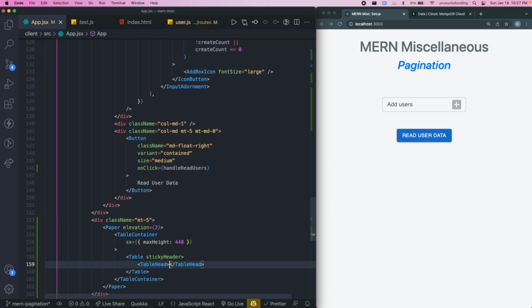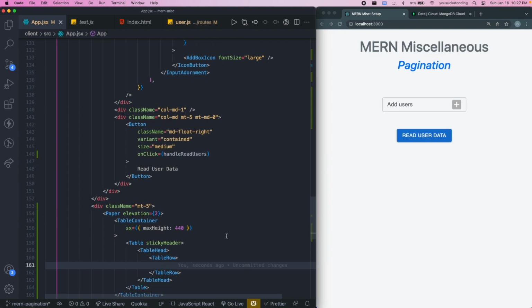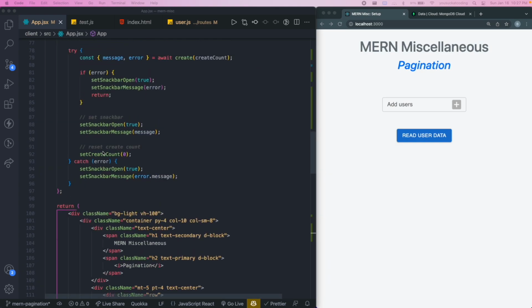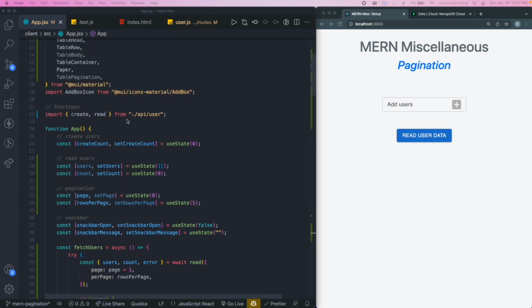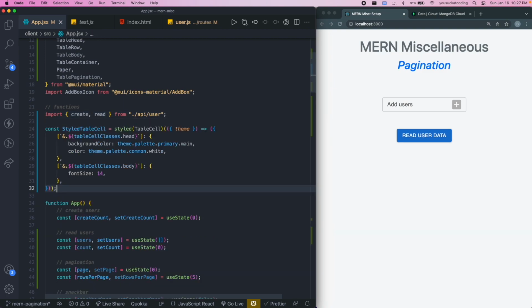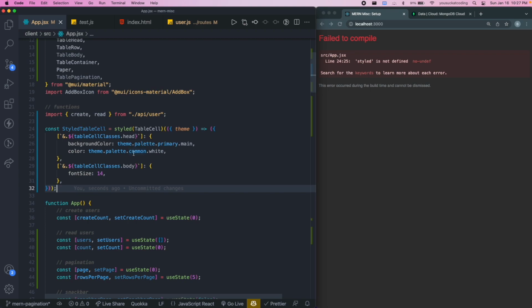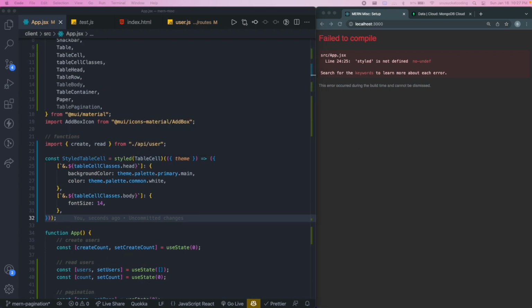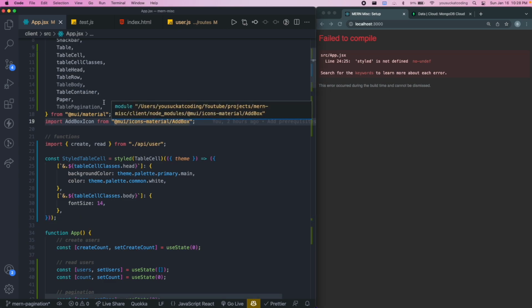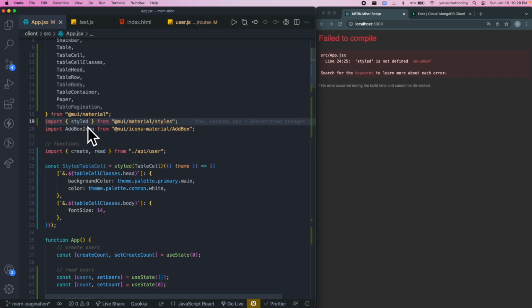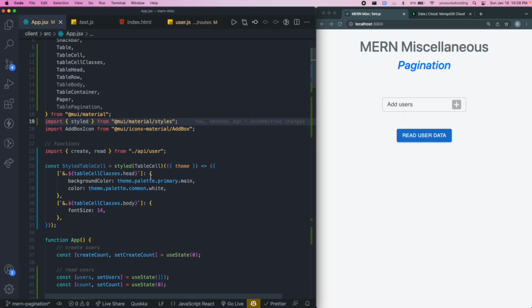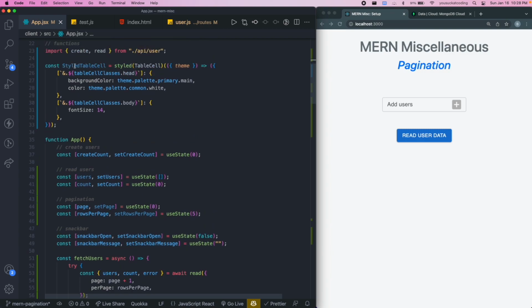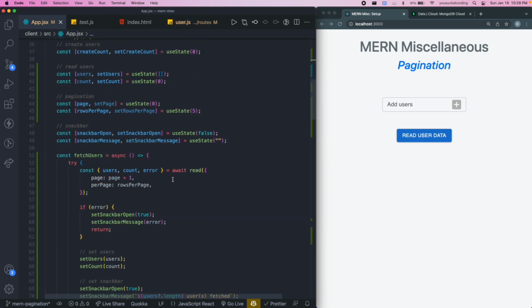We'll get started by creating the TableHead. Inside of that, we need a TableRow. So I'm going to copy and paste a code snippet that I took from the MaterialUI website. It's basically in order to create a styled table header, which is going to be the same primary color that we're using for MaterialUI. So I'm going to paste this right above the function. It's called const StyledTableCell, and for this I also need to import styled. Let me go ahead and add the import for it, and it's this one. We get styled from MUI material styles. Perfect. And this is what I'll be using now, StyledTableCell instead of TableCell for the header.